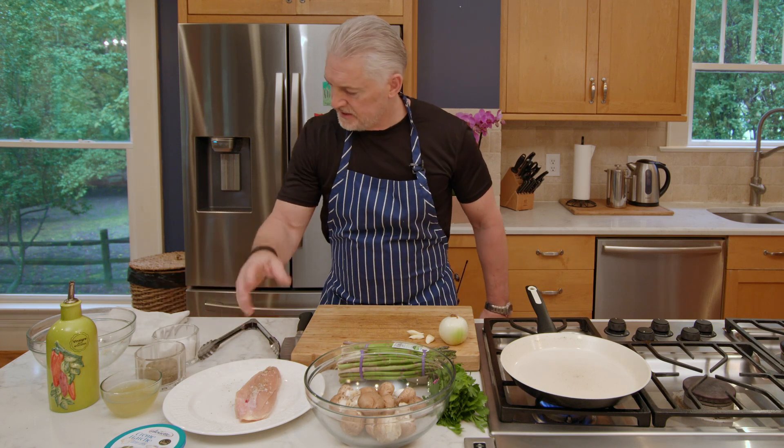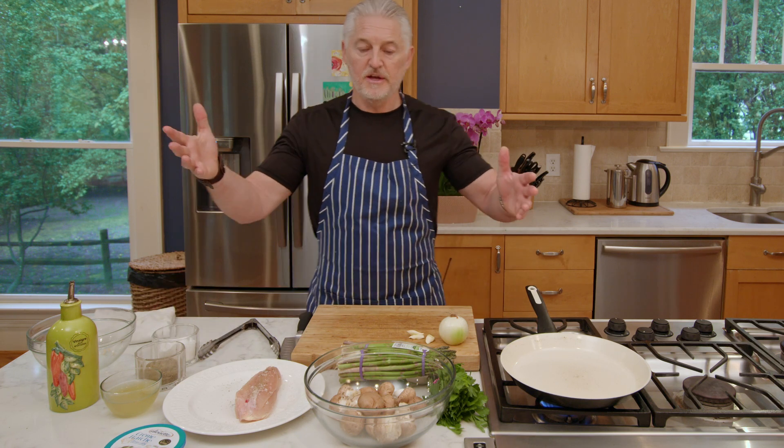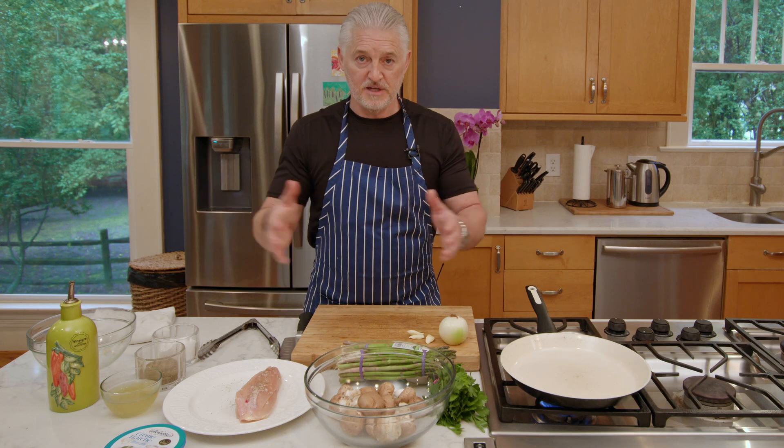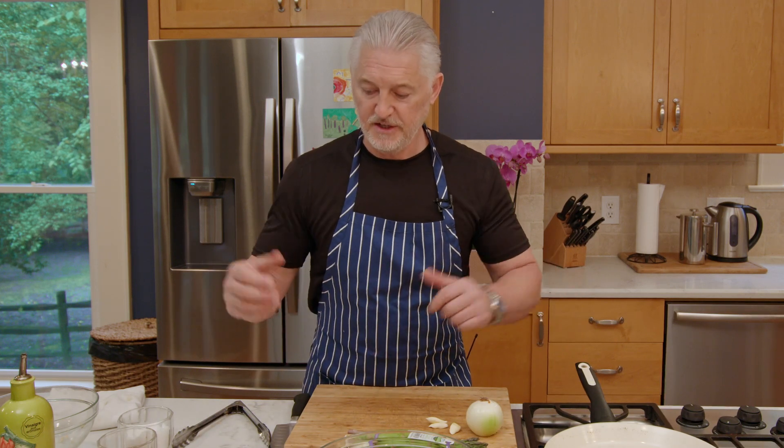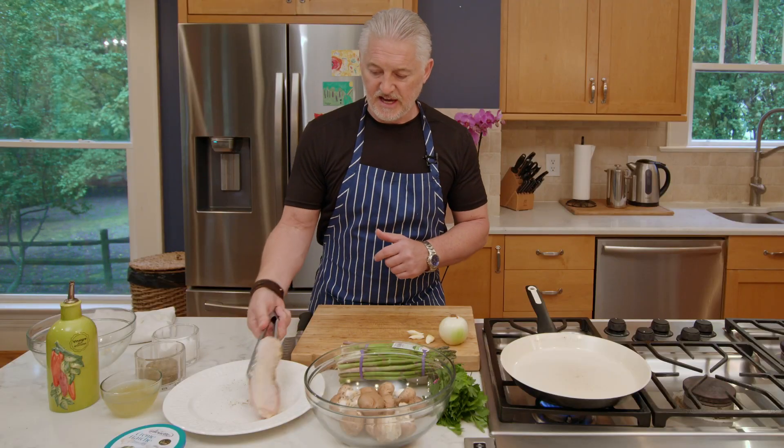You might think — he's a healthy chef, why is he using salt? Salt brings out the flavour. But when you are cooking yourself, a sprinkle is a sprinkle — it's not a teaspoon. If you've just looked at a box of cereal, there'll probably be half a teaspoon of salt in one portion, and that's how to preserve it. So when you're cooking at home, you know what you're putting into your food. That's why I'm a great believer in cooking at home to be healthy — because then at least you know what you're eating.